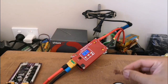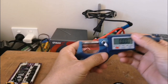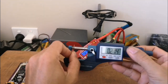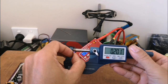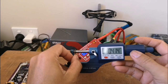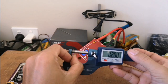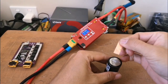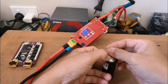Before I do the weld, I just measure this first to show the viewers that this is 0.2. The brass is 0.2 and the nickel strip is 0.2 also. The first is this brass on top of the battery, and then the next is the nickel strip.